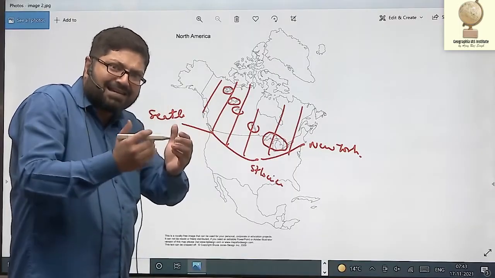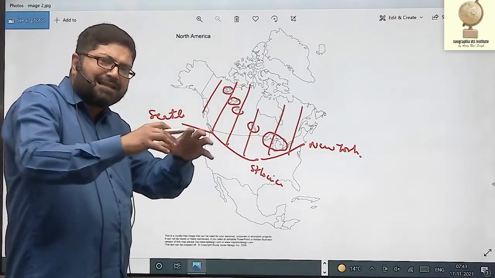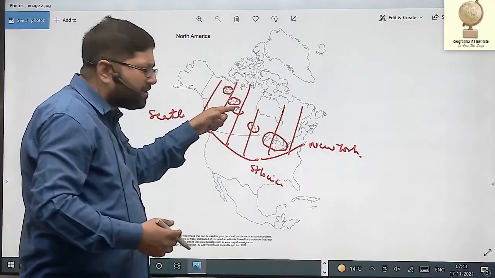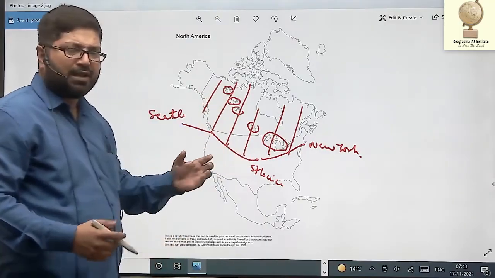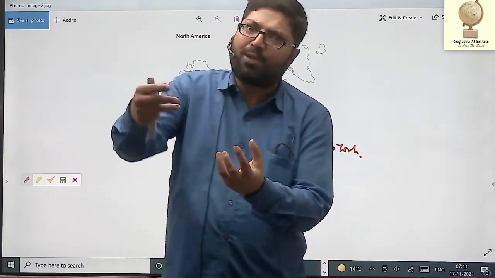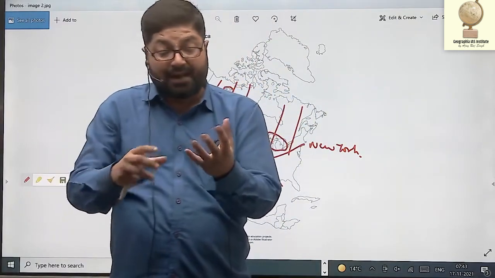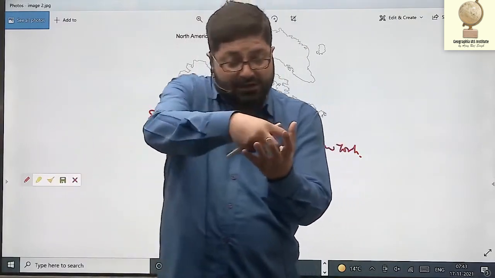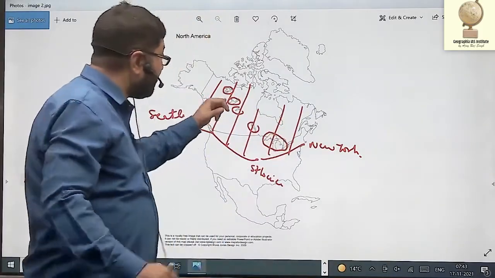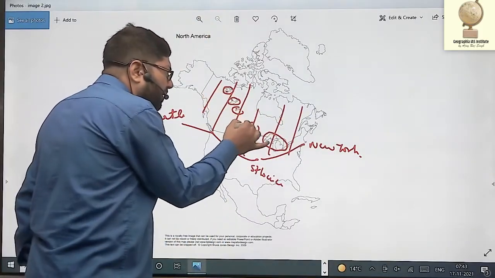And when the ice age came to an end, the ice melted, and the meltwater carried the crushed debris of the rock towards the south. When those depressions got formed under the weight of the ice, and when the ice age came to an end, the ice melted, and the meltwater carried the crushed debris from those depressions, and those depressions got filled with water bodies.